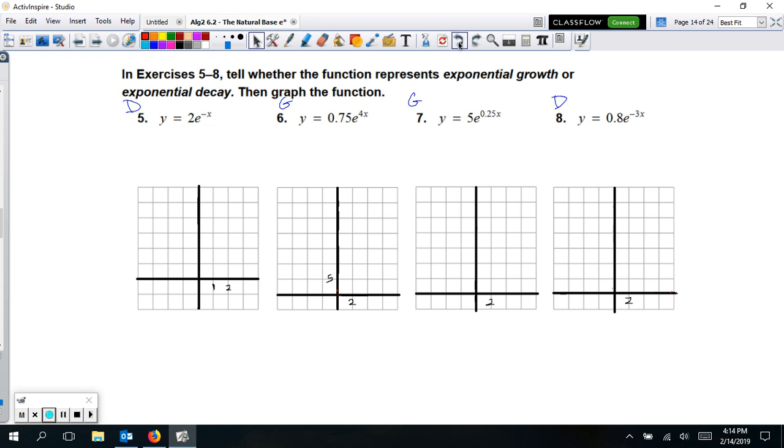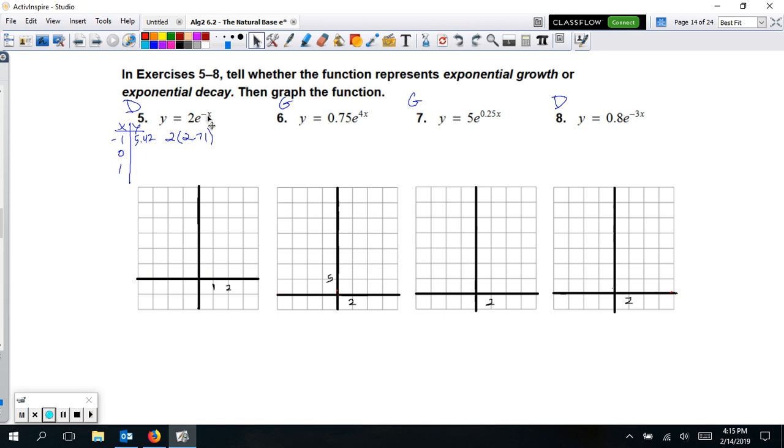So on our first one, number 5, let's go ahead and graph this. We're going to put down some numbers here. I'm just going to say -1, 0, and 1. And for the most part, that's the numbers you want to use unless you need to change them a little bit. We'll see a couple of these we might need to change. But if I plug -1 in for x here, negative times -1 will actually be +1. So it's like saying 2 times e, and e again is 2.71. So if I just multiply 2 times e, that's going to be 5.42.